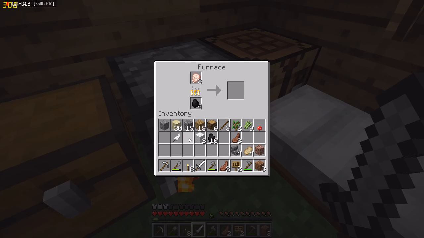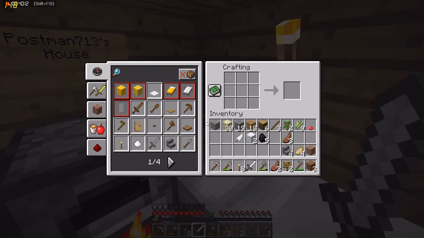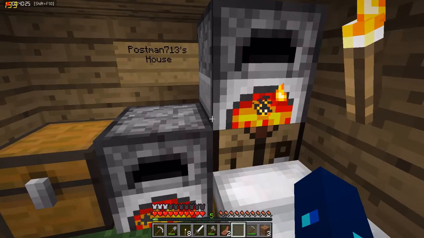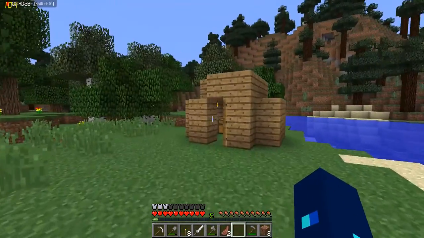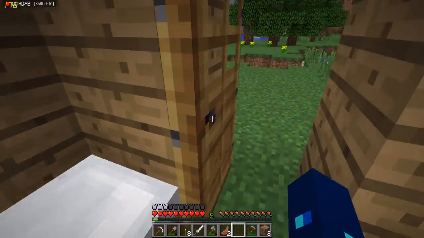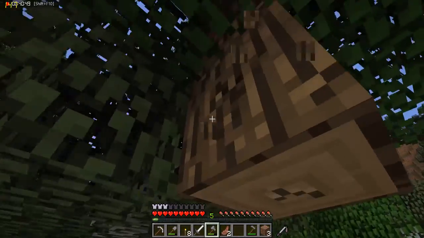Okay, get that last one there. There we go. Okay, now you could build another furnace if you're getting backed up on smelting. Let's smelt some sand. We'll get some glass. We could build a better house. But we'll need more wood or stone. I'll just grab some more wood here.